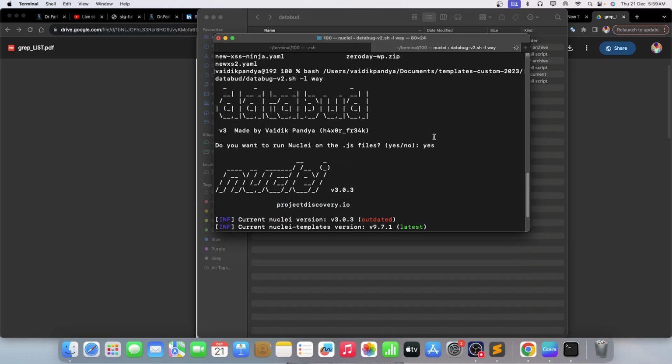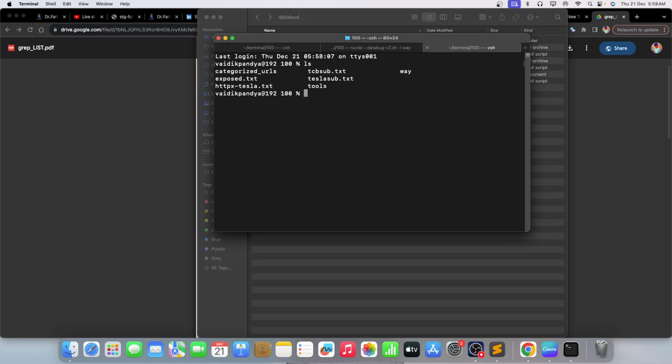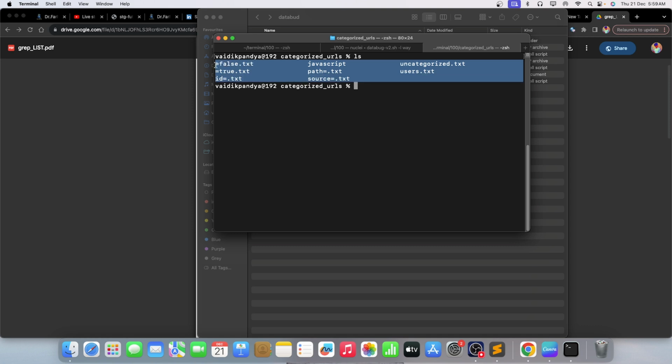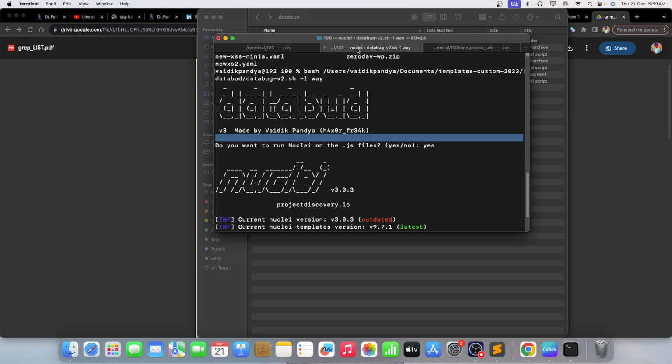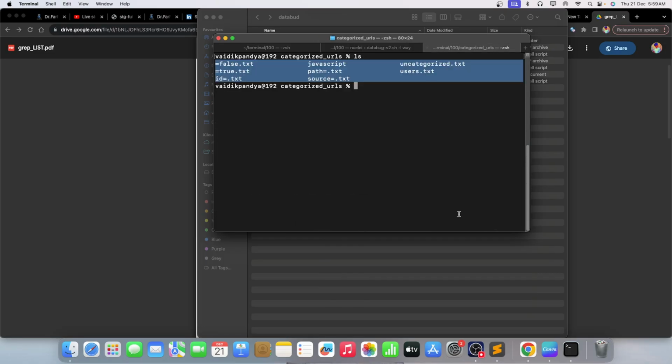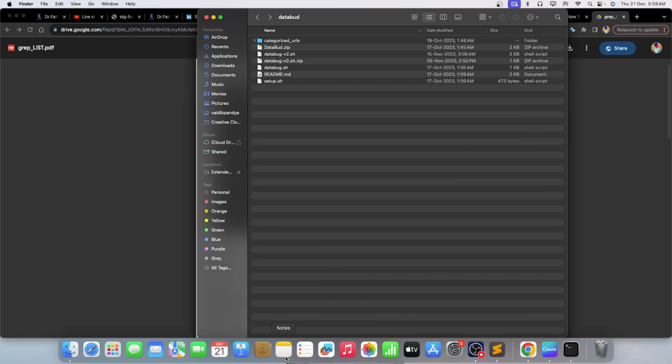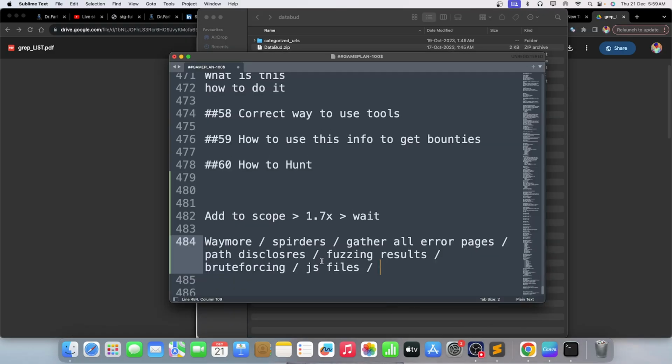But as you can see, there is a step done here that is not mentioned. If you take a look, there is a folder called categorized URLs. This folder contains all the paths that are specified. I have specified more than 15 things to look for in the files and make a whole list here. So you can observe all the 15 files, whatever files you have, and it will find all the specific data in them. It might be helpful for parameter finding, and for gathering all these types of data.